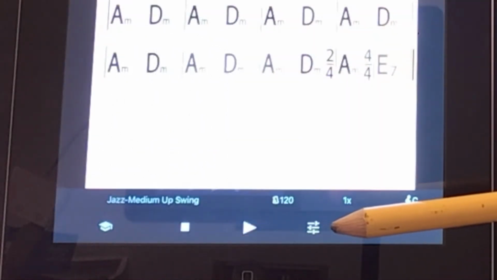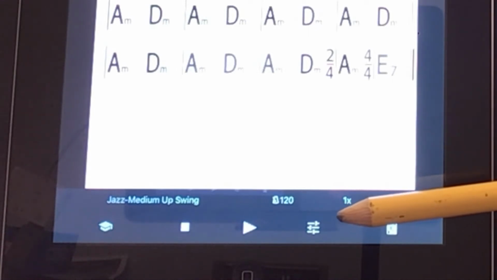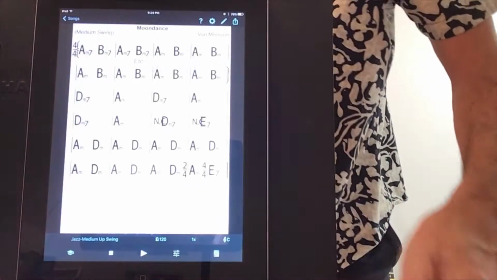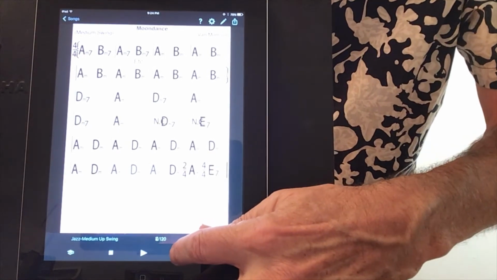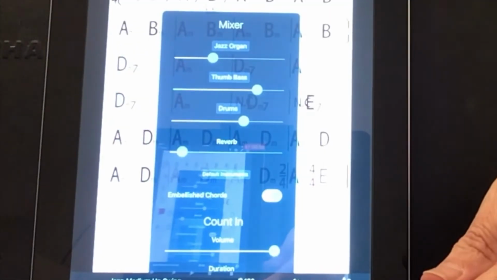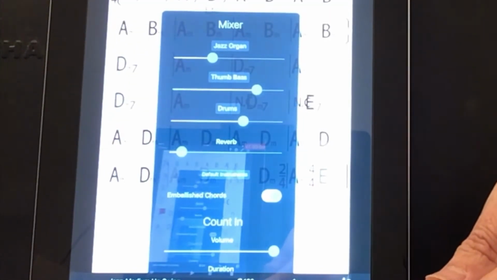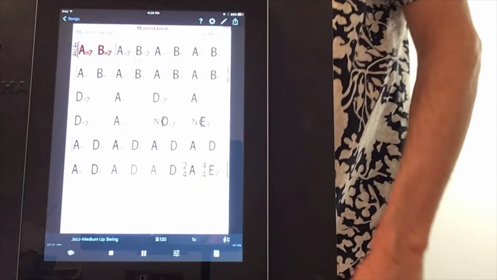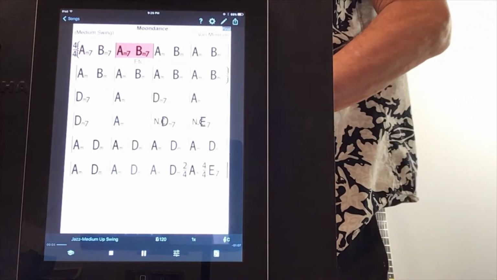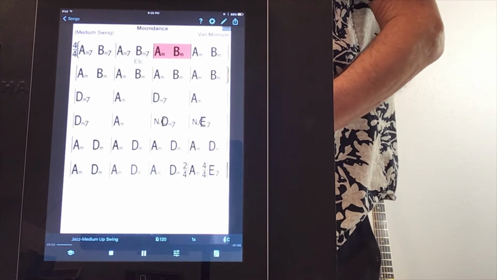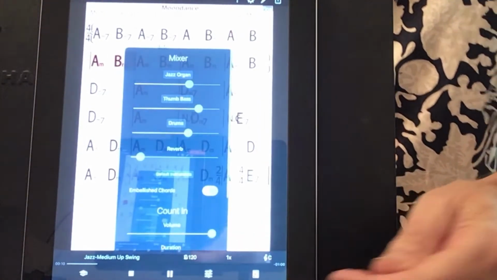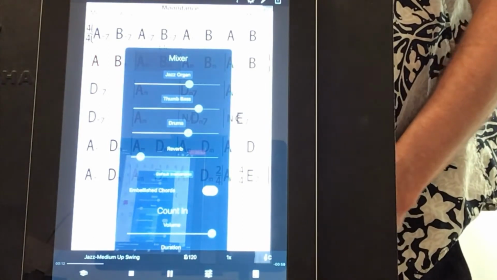The first being these three lines, that is your band setting. So you tap on that and it'll bring up all the different instruments used on the track and you can adjust them. The cool thing is you can adjust the band settings while the track is playing. Let's say you'd like a little less organ.